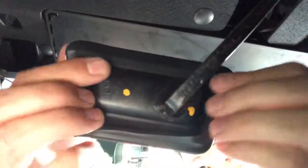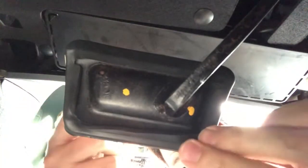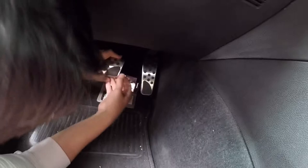A little longer than... So I've got everything but this corner here. This corner's not quite in. Daddy, you're blocking the viewer's view of the pedal. Well, then move the camera. So close.